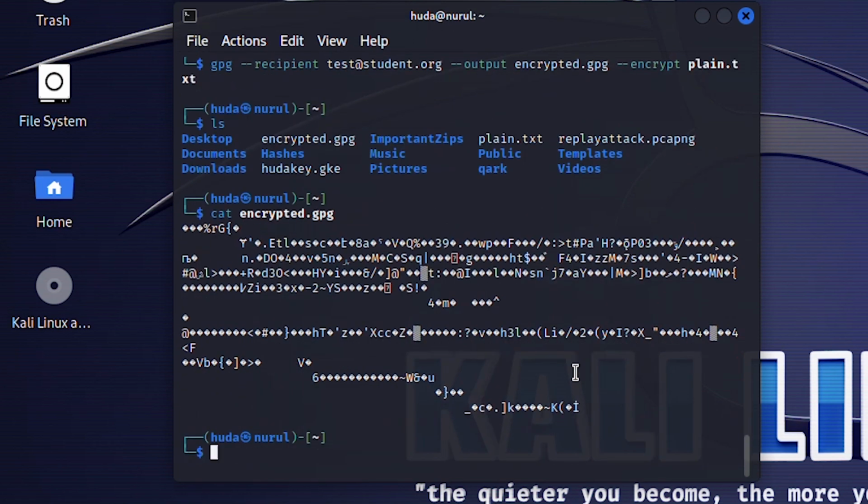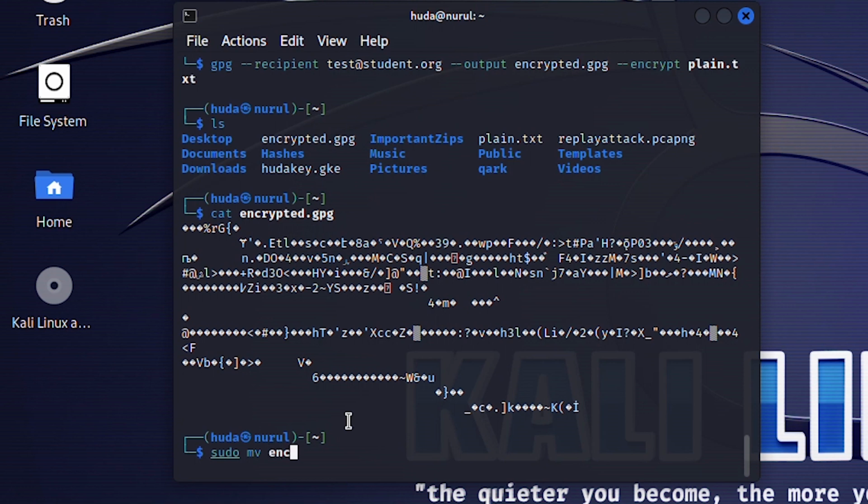Alright, next I'm going to send this encrypted.jpg file to student by simply copying it or moving it to the student directory, as if I have sent it by email or something like that and the student has received it. So I'll use the command mv, sudo mv.